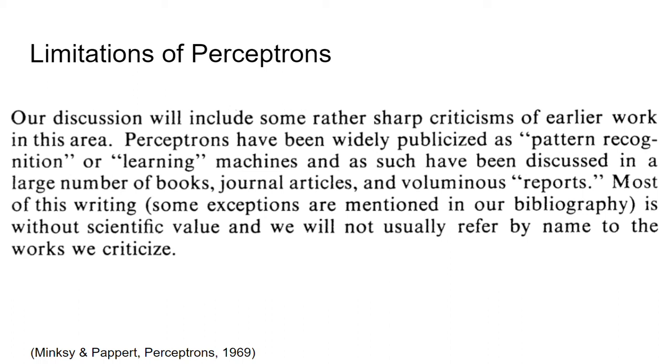1969 comes along, and this book, Minsky and Papert's Perceptrons, comes out. This is the book that is often cited as the book that destroys neural networks for 20 years and just kills the whole thing, just kills all of this excitement. It's just like where people are building machines, they're getting stuff that's learning stuff. And figuring out exactly why this book killed off neural networks for a while is a little bit tricky.